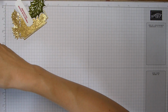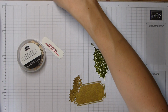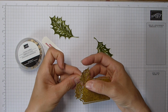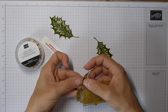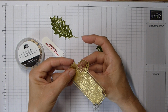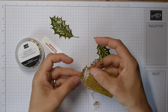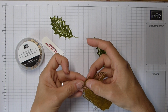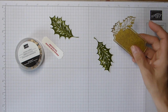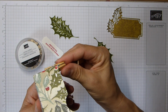So, I need that and that and that and that and that and that. Okay, so just take these bits out of here that I don't need, the negatives. I was trying to be gentle because I don't want to pull the rest of the leaf away because it's quite delicate. There we go. Just brush it on the floor because I've got to clean up now anyway. Right, bring my lovely lid back in.